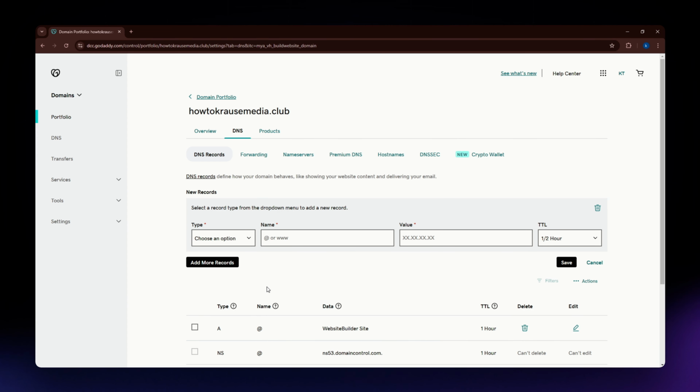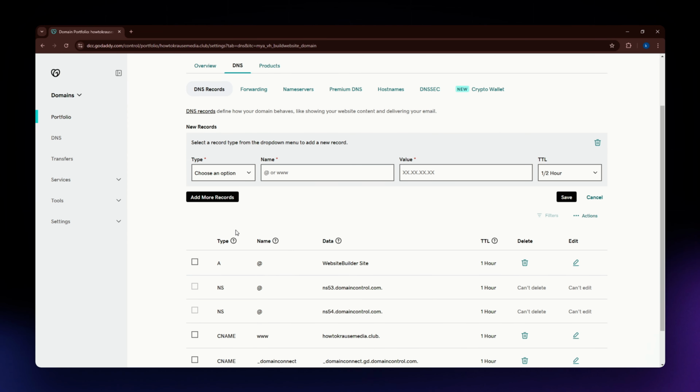So after clicking add, then you'll see a drop down where you need to choose the type of DNS record that you want to create. So right here, just simply click CNAME. So there should be a drop down menu that will appear. You might not be able to see the drop down menu for mine, but it will be available for yours if you basically do the same process that I am doing right now.